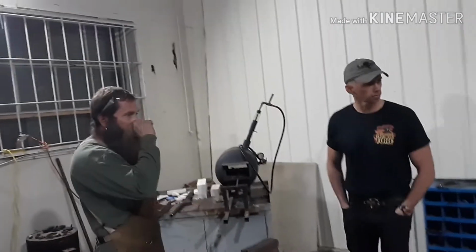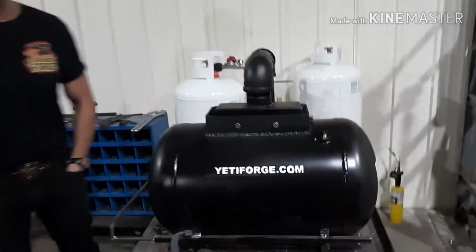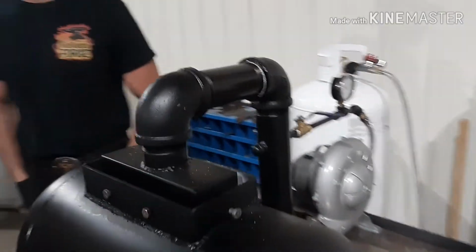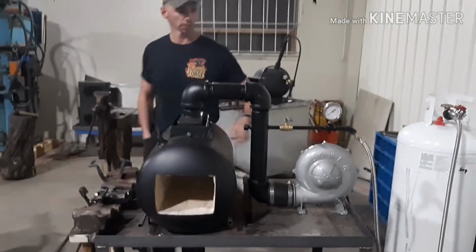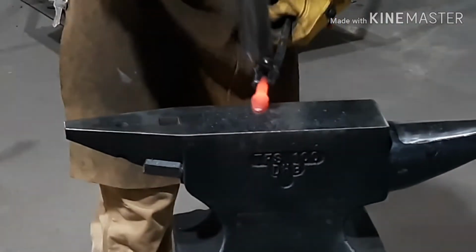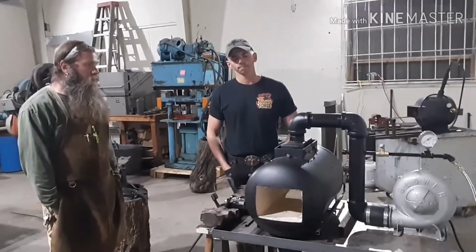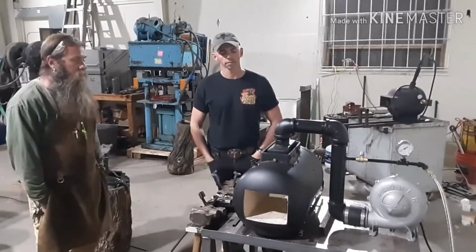Just recently, we picked up this forge. It's a Yeti forge from one of my students. He started manufacturing these about 2 years ago, I think. It's a blown forge, so it's got a blower on it and a ribbon burner right here. You crank it up and put some gas pressure to it, the thing will melt steel. It's pretty amazing.